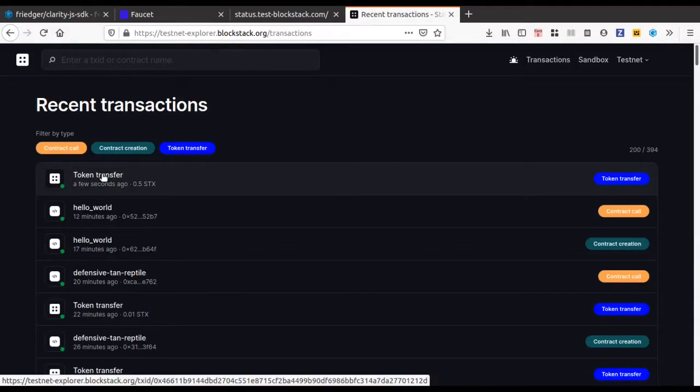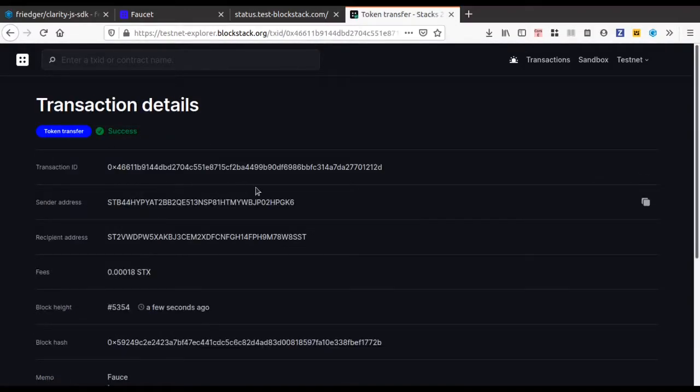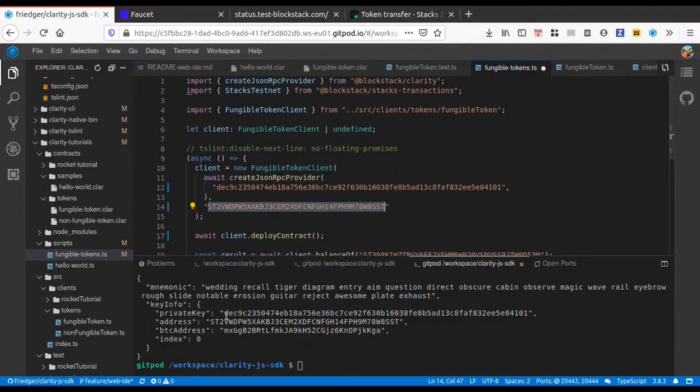Here we go. This is our faucet transaction, I would say. Let's verify the recipient address, ST2S. Here is the ST, yes. So we have some tokens, and now we can deploy the contract using the JSON RPC provider.